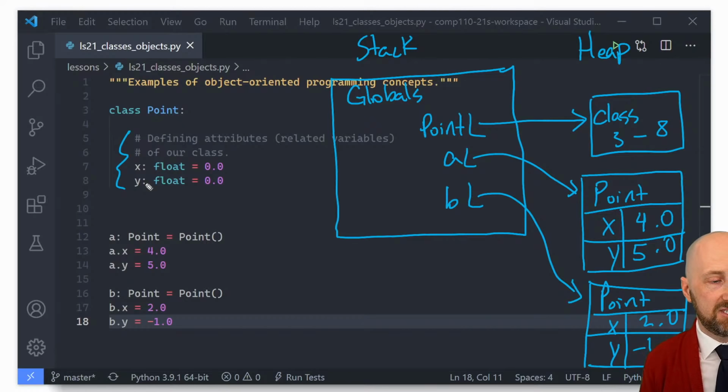Why do you have to assign 0, 0 to both X and Y at the beginning? Can't we skip that step? That's a good question. Looking at this very simple example, you probably could, but you would want to know what are the actual values of the X and Y attributes for A and B. And the way that you would know that in looking at your diagram is to be certain that your diagram is reflective of what those values would be.